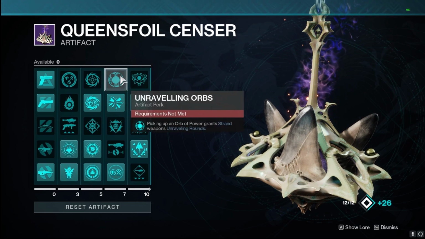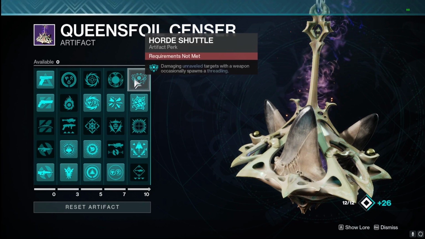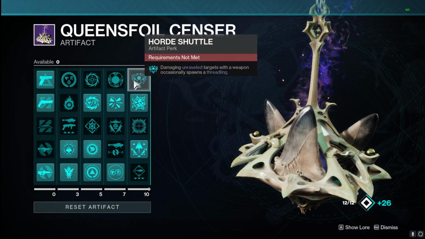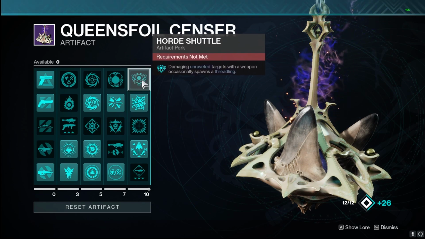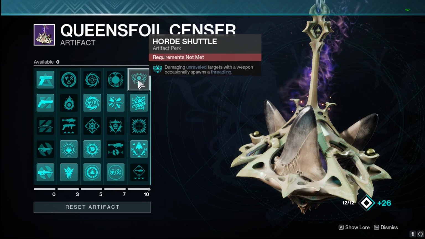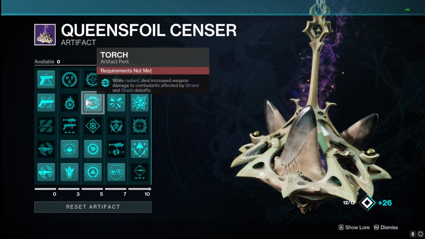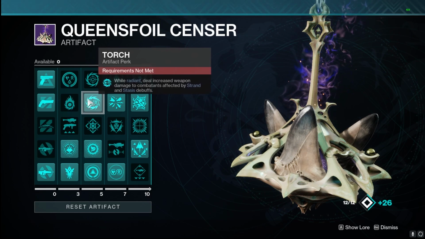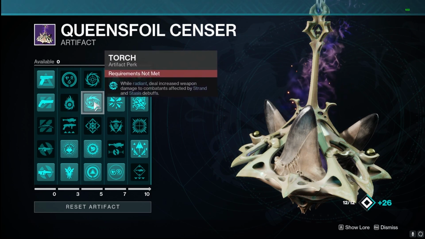Or if you're using the Strand, you get the unraveling rounds by picking up orbs of power, as well as defeating or damaging those unraveled targets will help us to spawn even more of those threadlings. Not that we're really spawning them at the moment, but when you are using Strand, definitely a lot flowing. On top of that, while Radiant, we deal increased weapon damage to combatants affected by Strand or Stasis, so we are going to be applying that Strand or Stasis debuff for us as well as our fellow teammates.